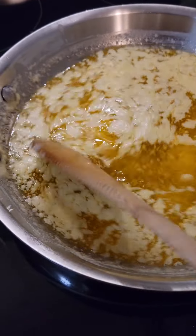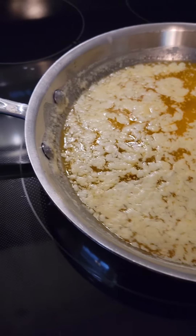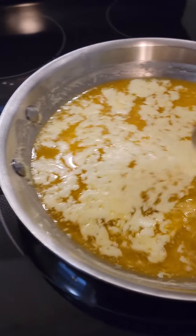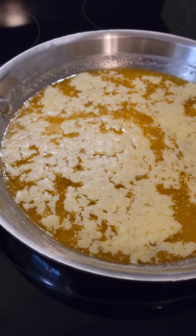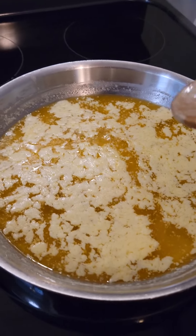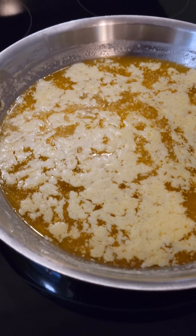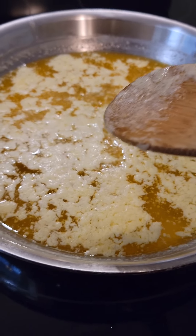That first batch that I made — oh my goodness. People say that it tastes like caramel, and it does. It is so freaking good, and I used the salted butter, so it tastes like salted caramel treats. I can't wait to see what this whipped butter one tastes like. I'll update you later.